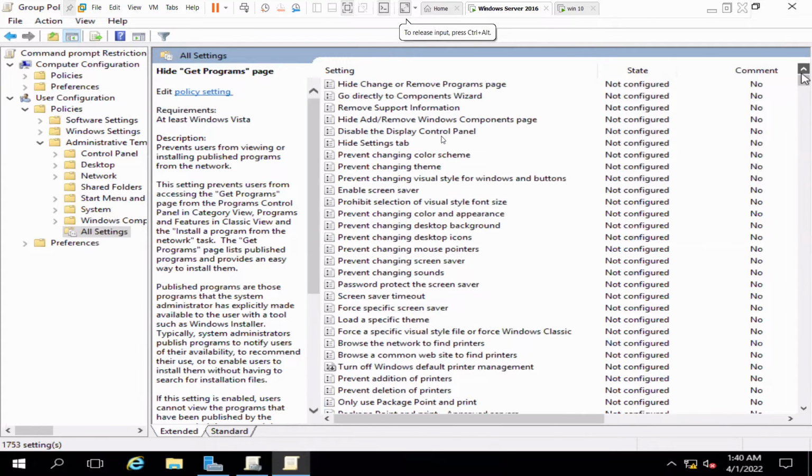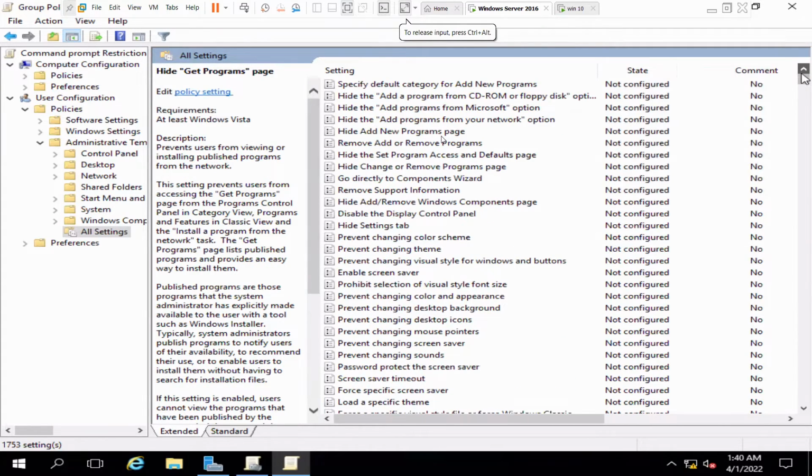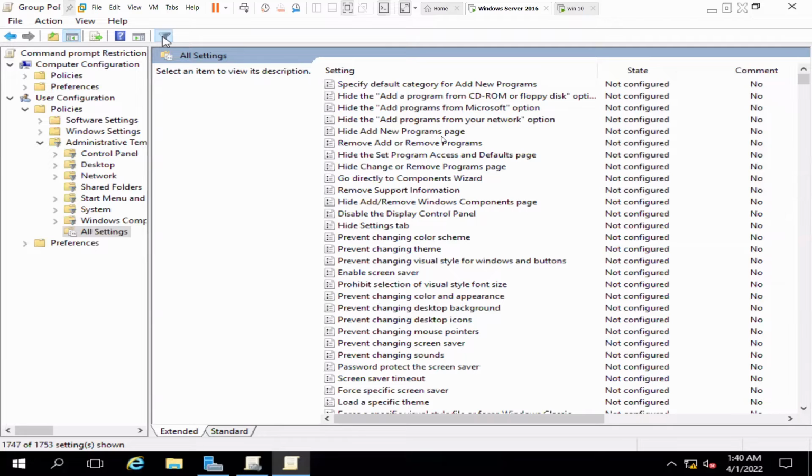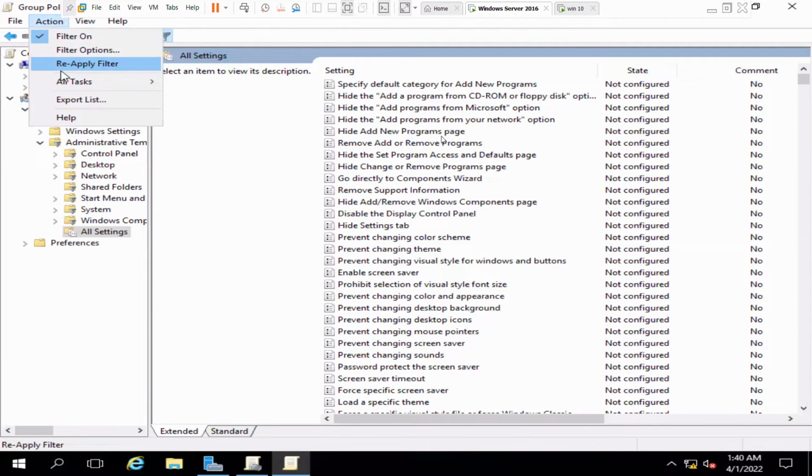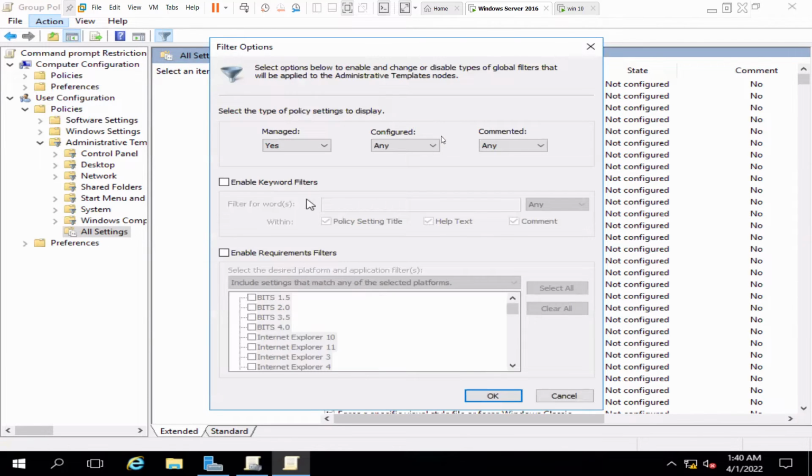I can take help of the filter. Here you are able to see there is a filter option, right? I will click on Action, then you are able to see the filter option. You can enable a keyword through which you want to search a policy.